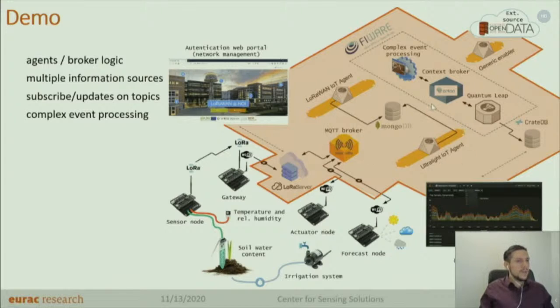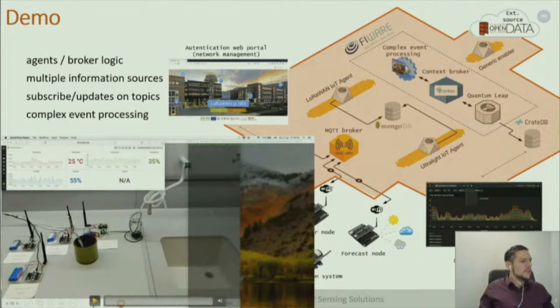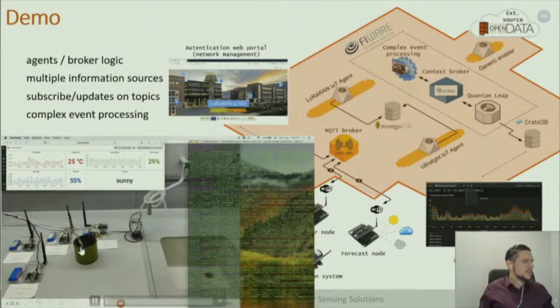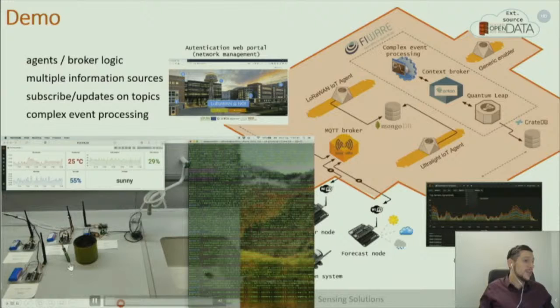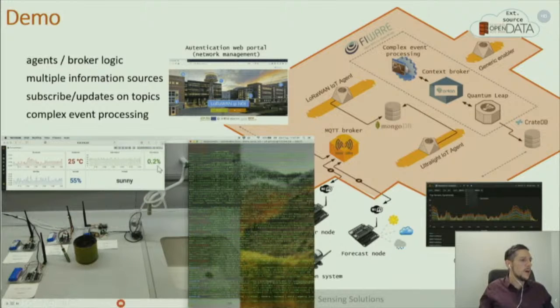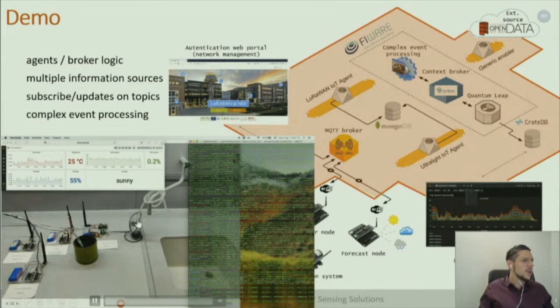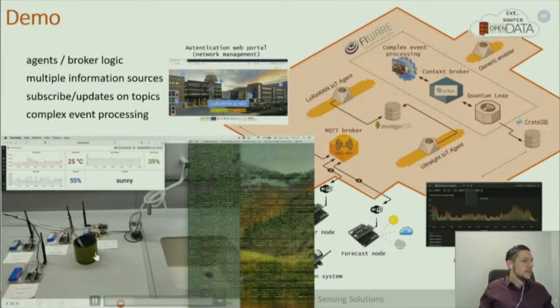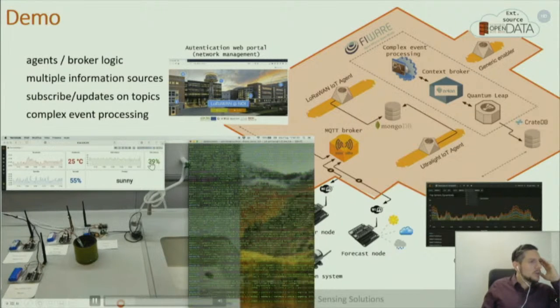However, the components have to be set up in order to make everything work like that, like the video that I'm going to show you now, which is going to take the next minute. So you see, we have the sensor in the soil pot, and if we remove it, we are now generating a condition where the sensor is no more seeing that we have 29% of soil water content, but you see it has dropped immediately. And what will happen if it's sunny is that the watering system is providing the water. Then we put the sensor again into the soil pot, and we reach back the same condition.